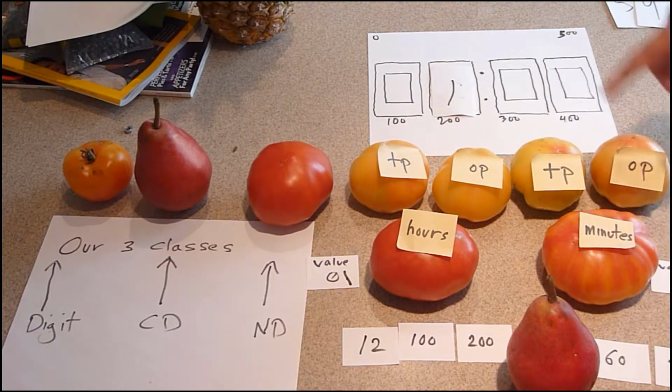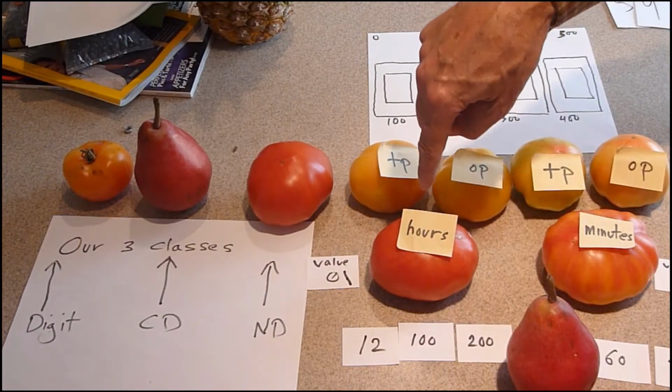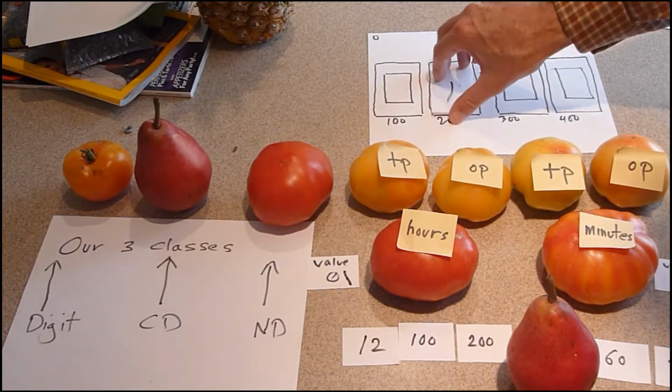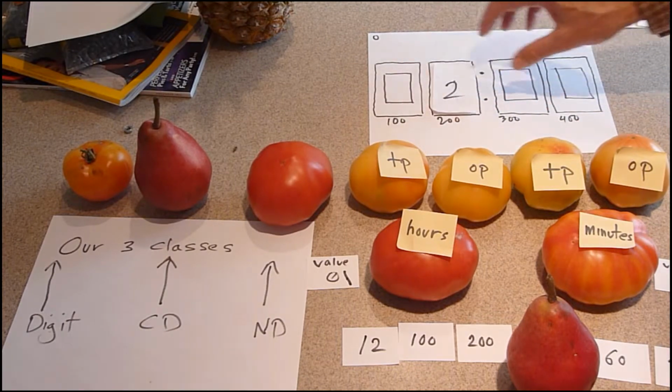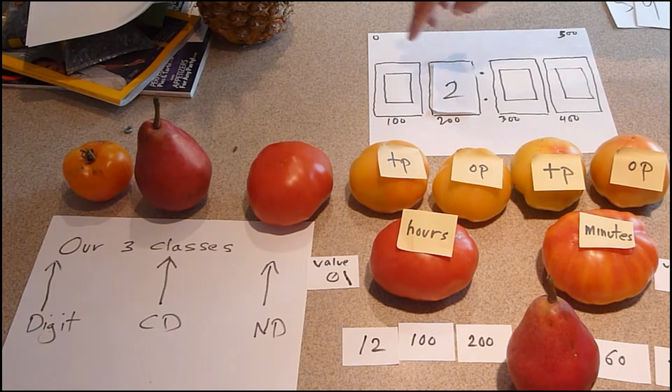We're back to here. We go through the whole thing again. We get to 59, it rolls over, tells hours to increment its value to 2, and that goes to 2, right? And this happens until we get up to 12, and then this goes back to 0, all right? So that is what's happening here at a conceptual level.